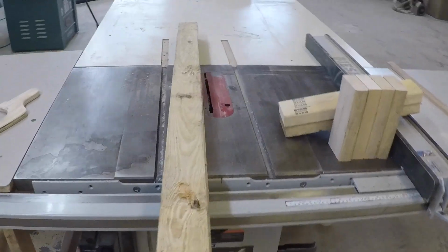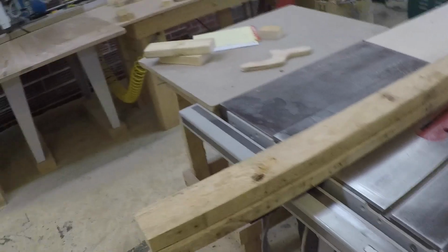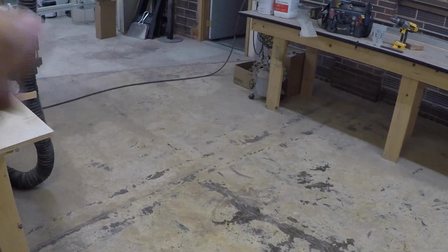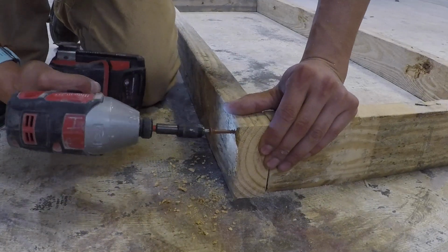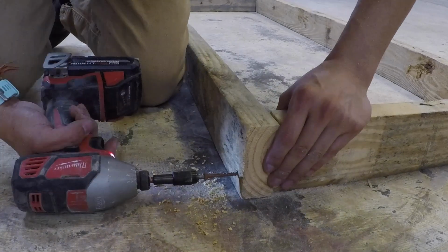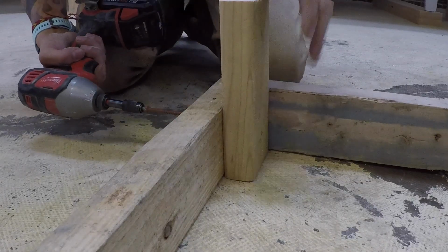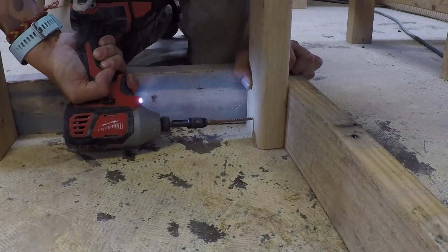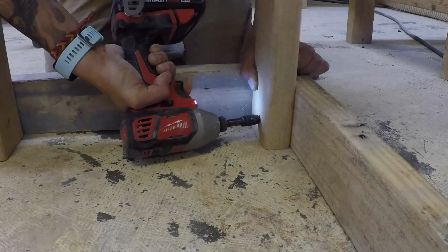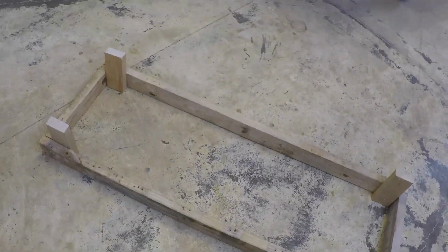All right, there you go. Everything's cut. 57, 8, and 16. So I'm actually gonna build it in here because it's flat and there's more light. I'm gonna go get my screws. Alright, so there you go. I'll put it together.